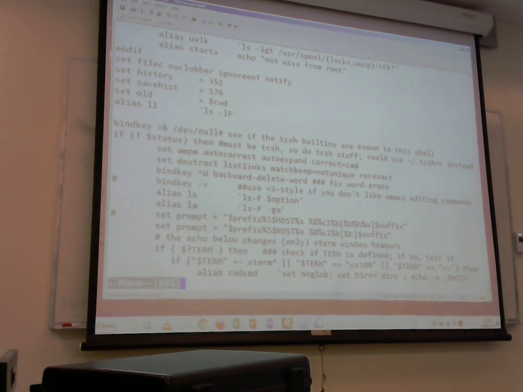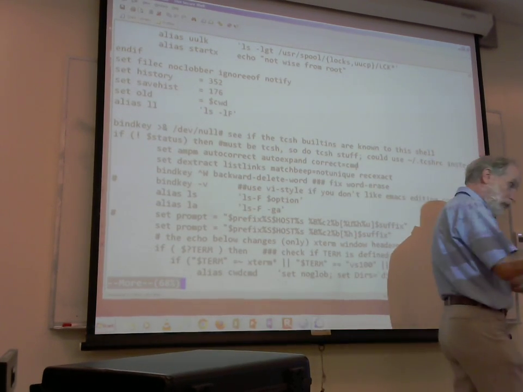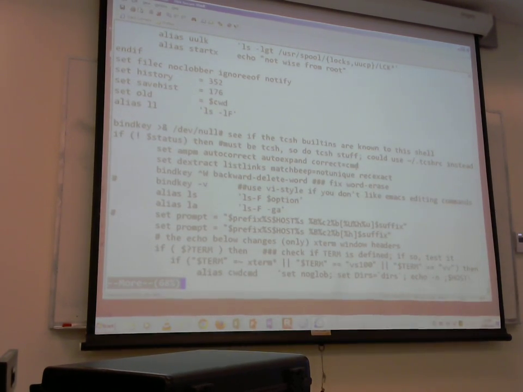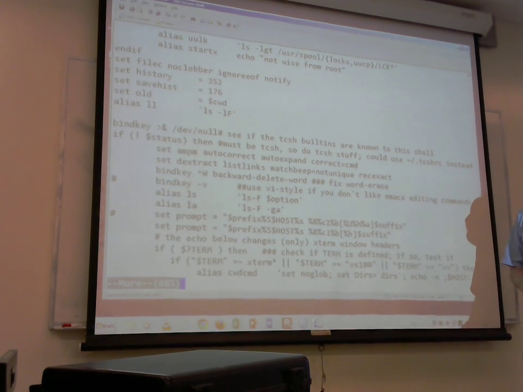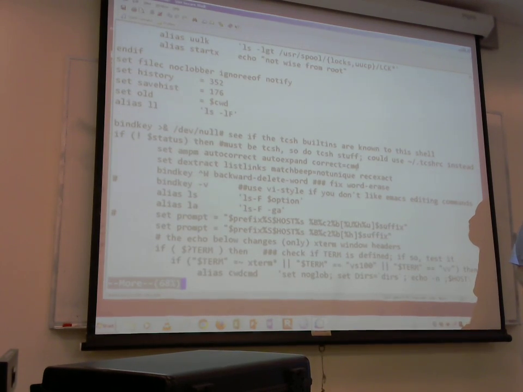So if you inadvertently hit a control D in the shell, you can get logged out. That's generally not behavior you would like, so it is possible to set up the shell to ignore end of file. Control D as much as you want at that prompt, and it doesn't do anything. Well, it says type exit or type logout to leave the shell. So it keeps you from rather annoyingly getting logged off unexpectedly.